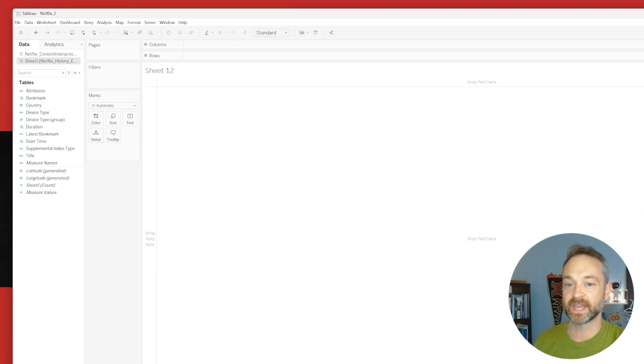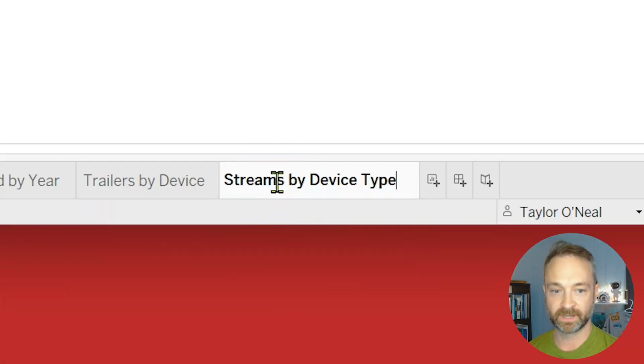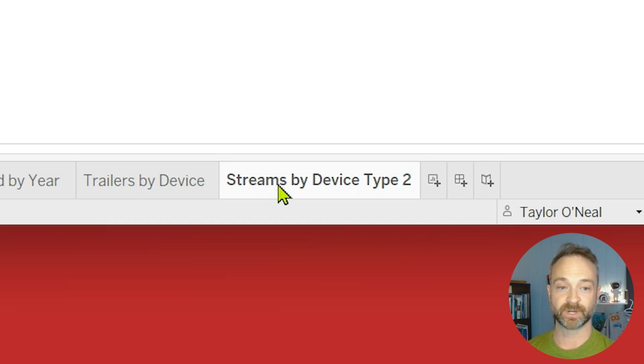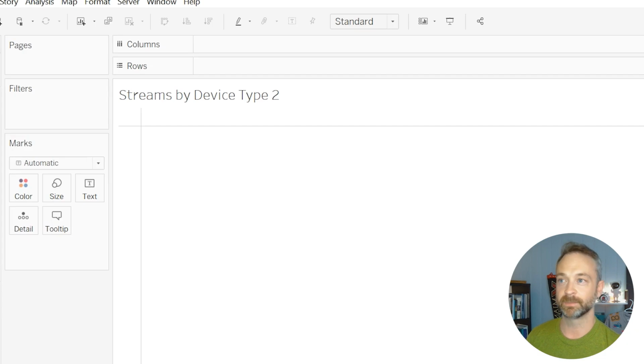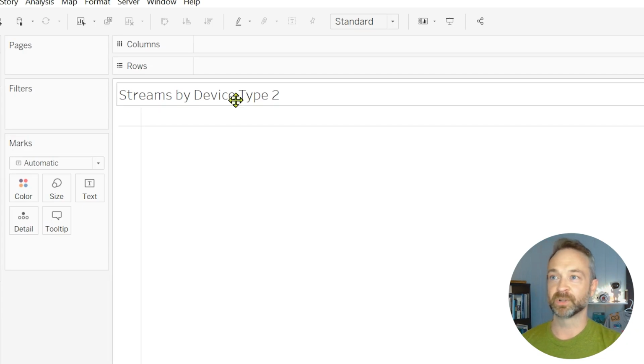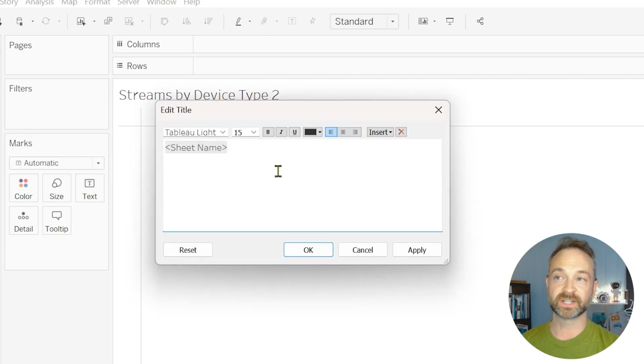Let's try to recreate that here. And in the sheet tab, I'm going to type stream by device type, and it won't let you do the same exact title in Tableau for the tab. So I'm going to just put 2. You should do something named a little bit better than that, but it does pull it up here into the title. So if you double click, I always like to keep that sheet name there because it'll pull it right from that tab. And as you duplicate them and make them more, it'll just automatically have that there, and you can add on with extra subtitle there, or you could say, where do I stream?